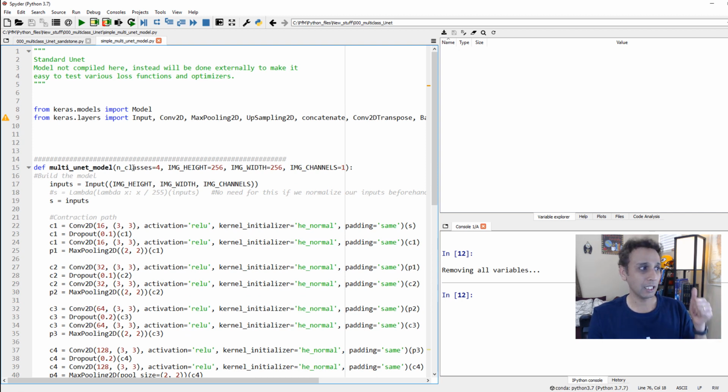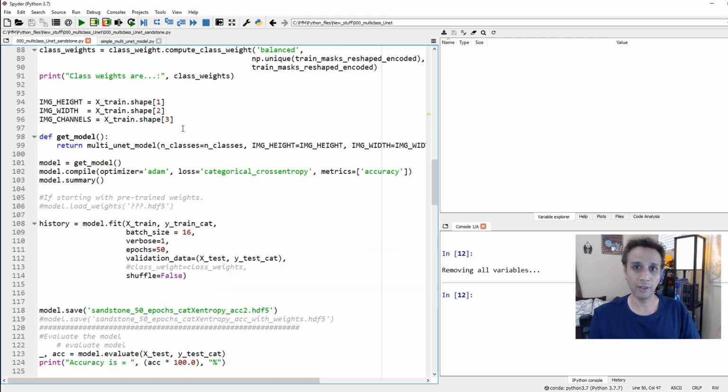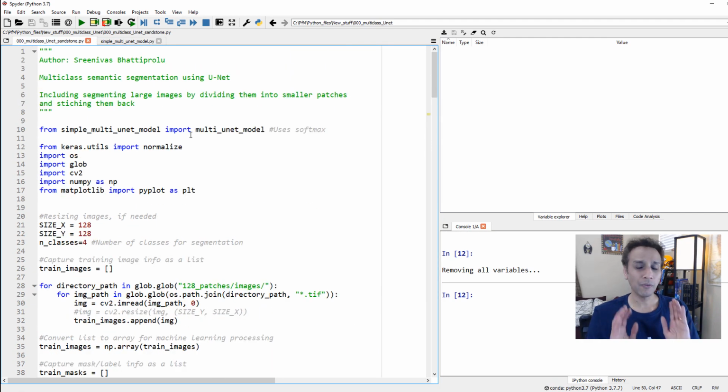Not much. Add the number of classes as part of your input to the function, and change the final layer to output 4 outputs and not just 1, because we are going to have 4 classes in this case. Now you probably know what we need to do, which is we need to structure our input data for training in a way that it takes in these 4. Again, we'll get there. Finally, we are there. If you understand the regular unet, this is a small extension to the regular unet, although you may spend hours trying to figure out, if you haven't done this before, how to get your mask data or label data ready.